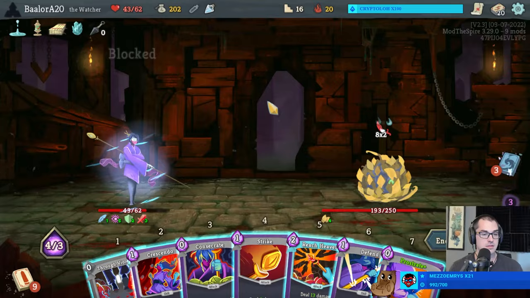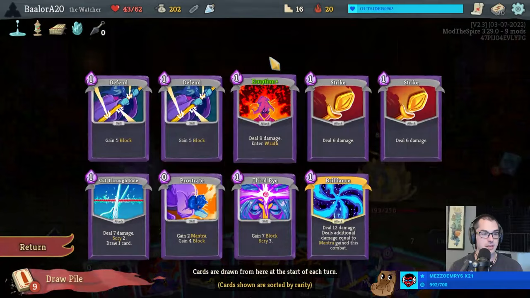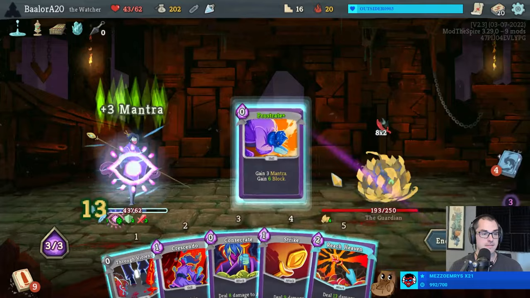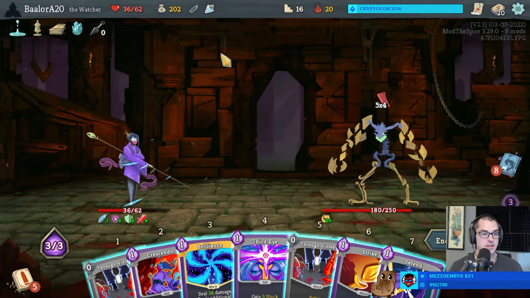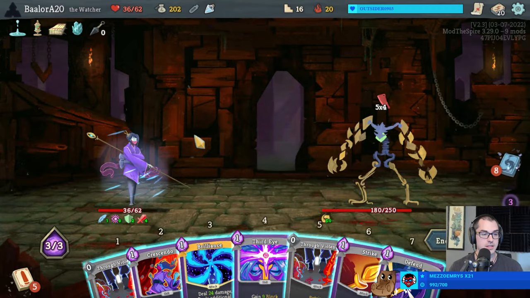Could play the Reach Heaven here. Get another Through Violence. Probably worth it here. We have to take a little bit of damage, but once we go Divine, we're just going to win. Yeah, I'll take a little bit of damage here. Okay, Divine next turn. Just win, Forehead. Easy.